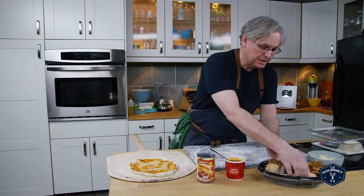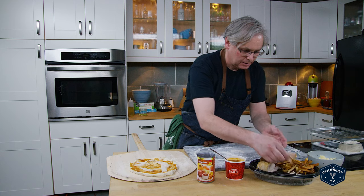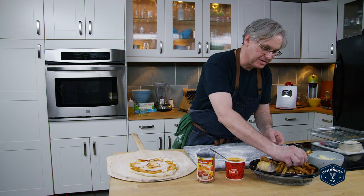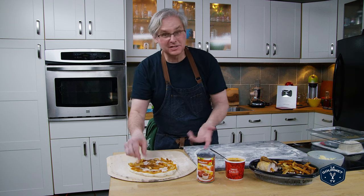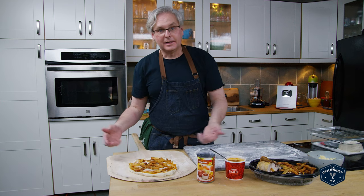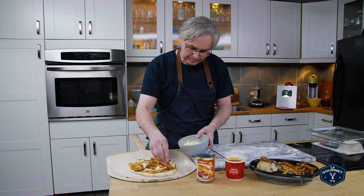Now, rotisserie chicken. We're gonna throw on some strips of chicken. And I've cut this off earlier. You could use white meat or dark meat. Got some of their French fries. Used to really love their French fries. They're not as good as they used to be, but you know, I guess that's with everything too. And because I'm in Canada, I'm gonna turn this into poutine. So I've got some cheese curds, and just spread the cheese curds out over top.